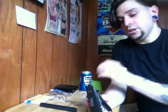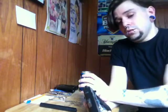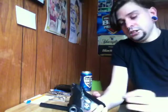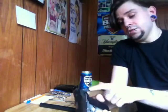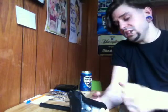If you've ever handled an ambi thumb safety, you know what I'm talking about. They kind of join by the pin. Well, this side's pin, not this side's. I put a little bit because that's the side that joins actually inside of this one's pin. They kind of cuff. And in my opinion, looking at it, it was a better design than the KJ Works one.